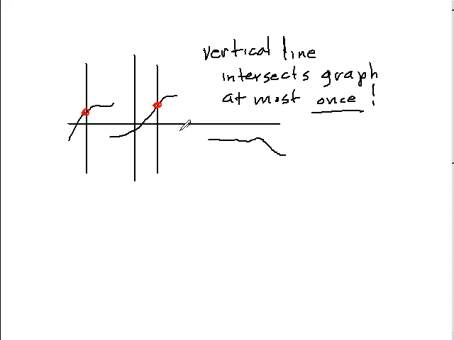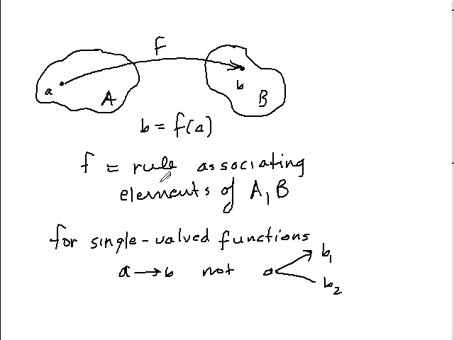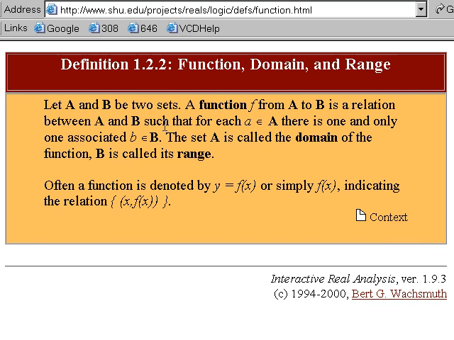Okay. So we get back to the definition. The set A, we all know, is the domain, and B is the range, and we denote this by modern notation, actually due to Euler only 250 years ago, y equals a function of x. Or you can write it as a set of ordered pairs, x being the first coordinate, f of x being the second coordinate, the result. Okay, so this is all very standard.